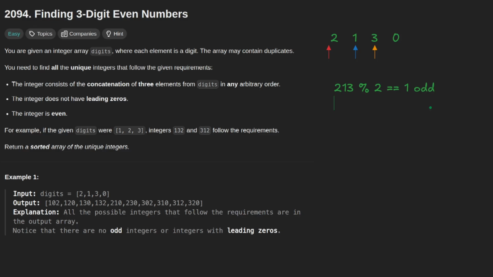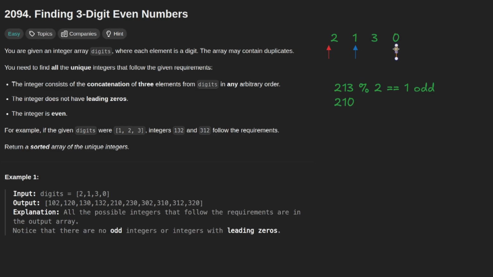Next we will move k to here. Now it's 210. So this is an even number, so we will be considering this number.